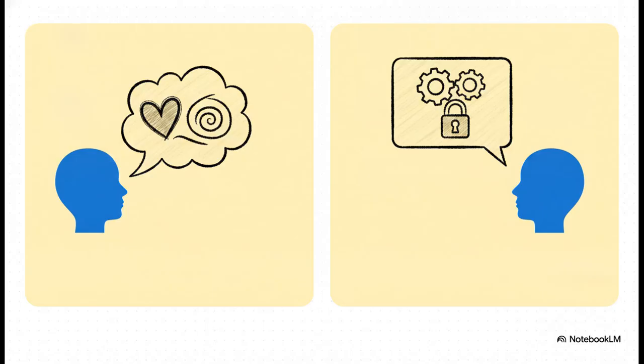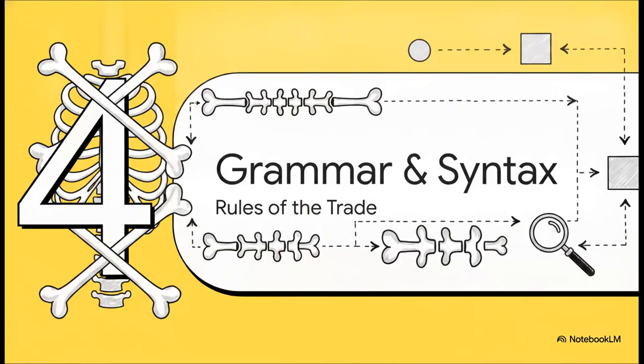If you compare everyday conversation to a scientific text, the difference is night and day. In our normal, everyday dialogue, words carry heavy emotional weight. We're constantly injecting our personal feelings and subjectivity into what we say. The scientific lexicon is the absolute opposite of that. It's this highly engineered system focused on total exactness, a neutral tone, and domain-specific terms. So when it sounds dry, it's not trying to bore you, it's literally just precision at work. Which brings us to Section 4. The grammar and syntax rules of the trade.